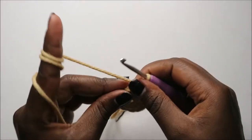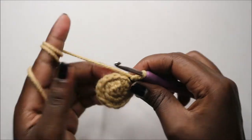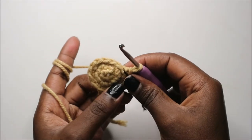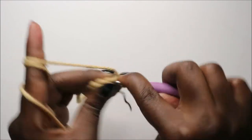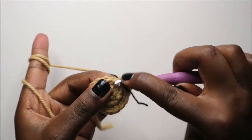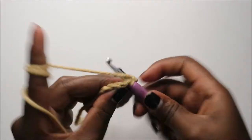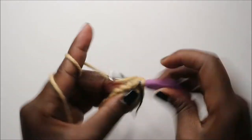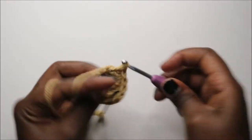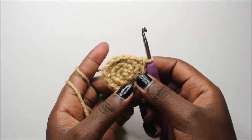Okay, so after that, now in our fourth row, we're going to do single crochet all the way around for a total of 15 stitches. Okay, so we'll continue and do single crochet, single crochet, single crochet. Okay, so continue doing single crochets all the way round.